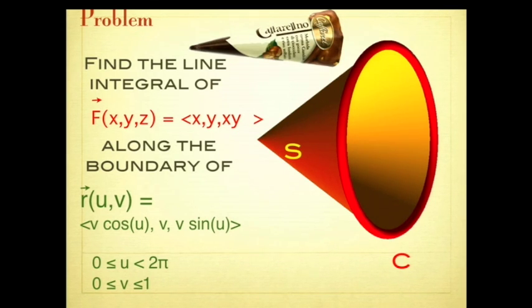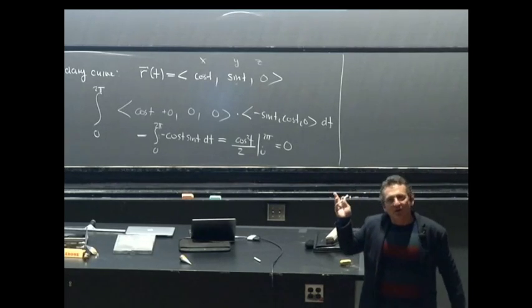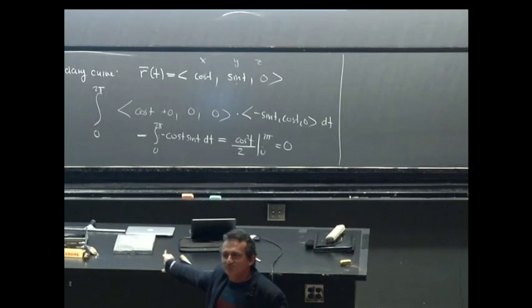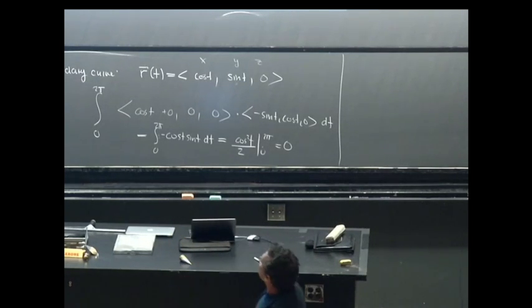Now let's think. There is a surface given here, which is this cone, v cosine u, v sine u. So that's this surface here. But we want to compute the line integral here. Shall we compute the flux of the curl of f through this surface? Stokes would suggest that. But who tells us that we should take this surface? I mean, any surface gives you the same result, right?